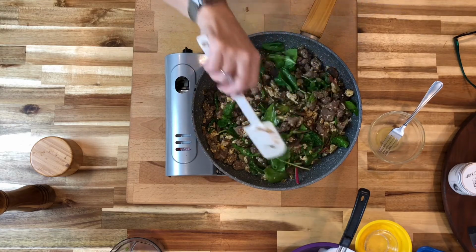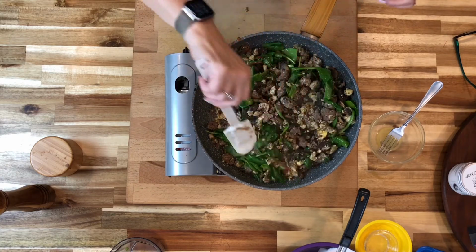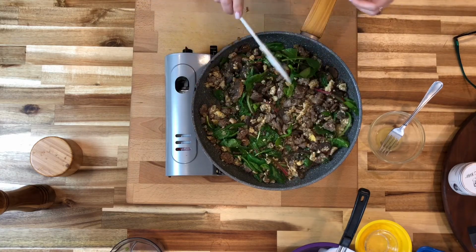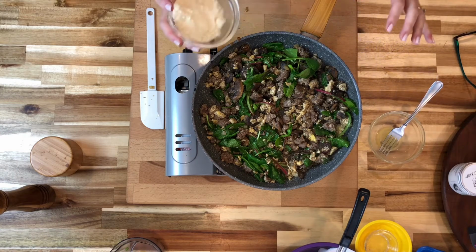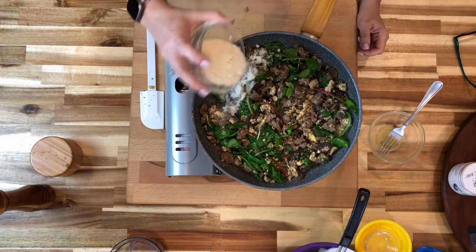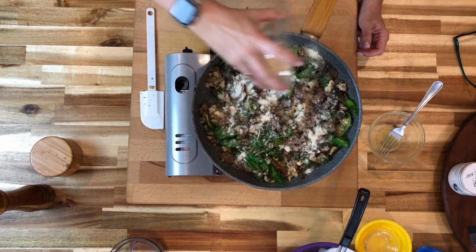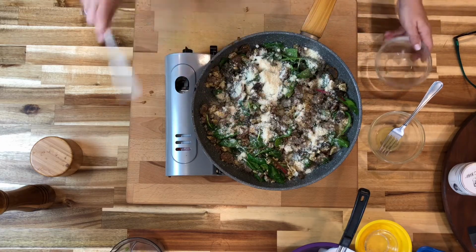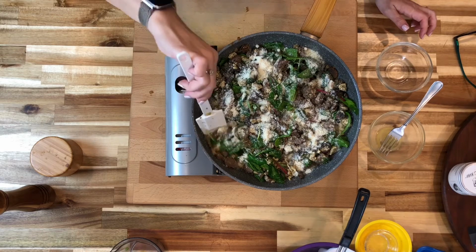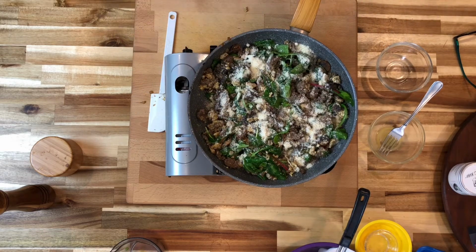So we have a good mixture here of some firm vegetables as well as some that are good and wilted the way that Danny prefers them. So at this point, if I were over at my stove, I would remove it from the heat completely and then take a 1/2 cup of Parmesan cheese and sprinkle that right across the top. And this has got really all the salt you need. So that's why the recipe only calls for about 1/4 cup either way.